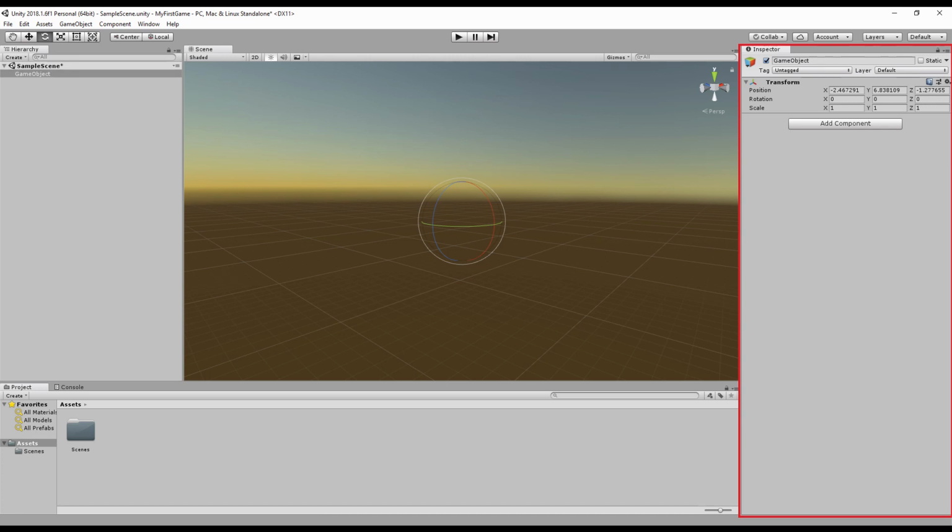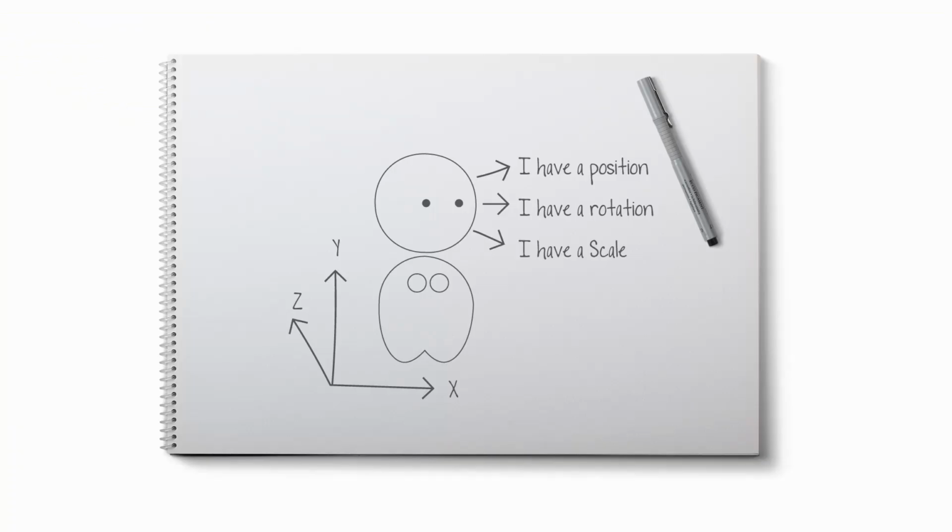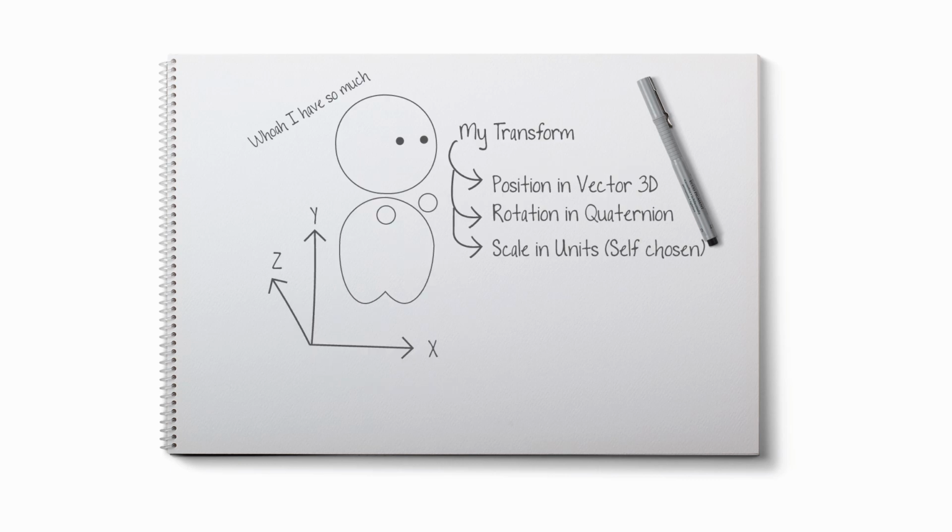We see nothing but a transform component, which is a default component which stores all the information about the position, rotation and the scale of the game object relative to its own space. This is very elementary and general to realize. Anything which is a part of a 3D space must have a position, rotation and a scale, even if it is a point. Otherwise it cannot exist. So the transform component provides all the basic properties like the position, rotation and scale required to realize the existence of a game object in 3D coordinate space.